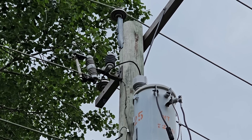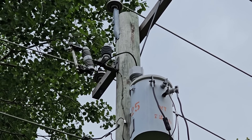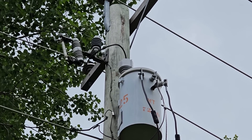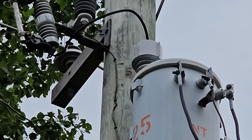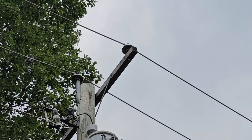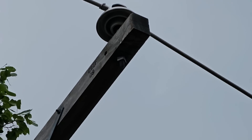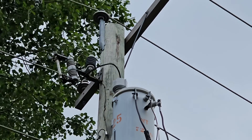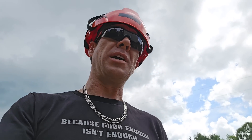When electricity travels through something that's not very conductive it causes heat. So you get a little bit of fog, some heavy mist, or some rain soaking that pole, leaving mineral deposits on it — that's going to make that dry wood just a little bit more conductive, possibly enough for current to travel through the wood. When it's traveling through that wood it's going to be a high resistance path, so it is going to cause heat. What happens is it actually causes enough heat to burst into flames. So often when you have a cutout failure or an insulator failure, the current tries tracking through the wood and it generates a ton of heat until eventually the pole bursts into flames.